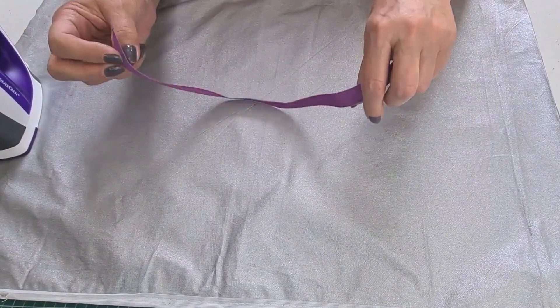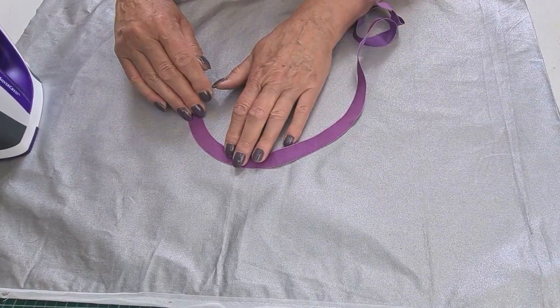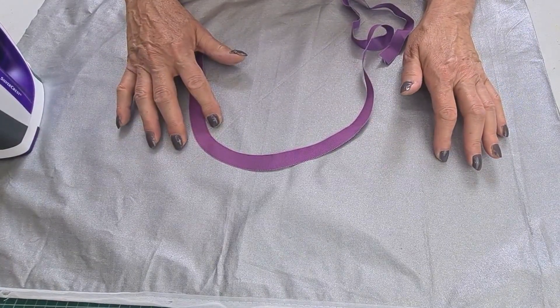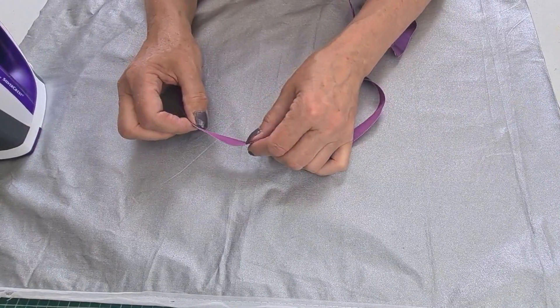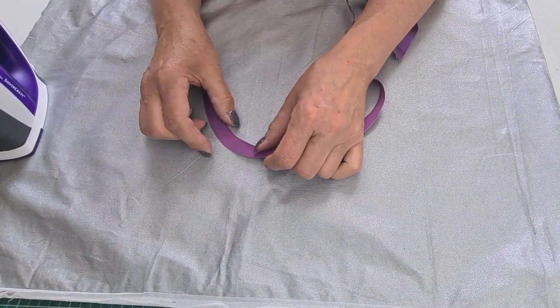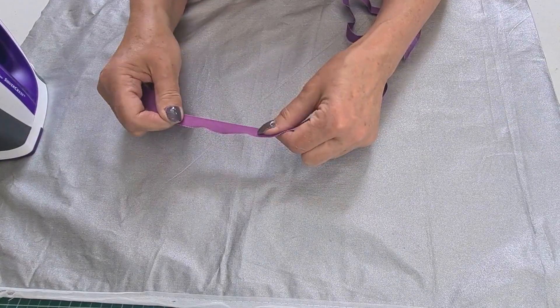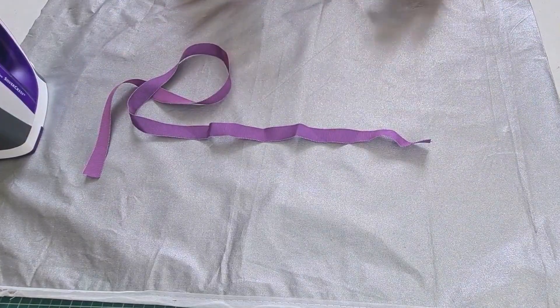So you can swirl that for the inside of a headband or for going around the outside of a hat, and now you've got a nice curled piece of grosgrain or petersham. It comes in lots of different widths — this width would be ideal for inside as a headband; you might want wider if you were doing it as a decoration, and of course you can use it as an edging, which is my next little tip.